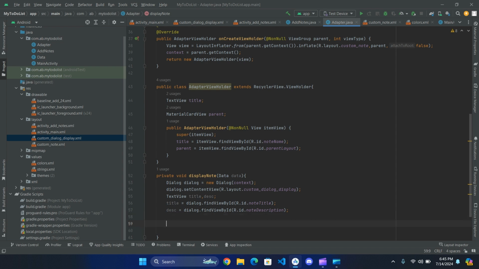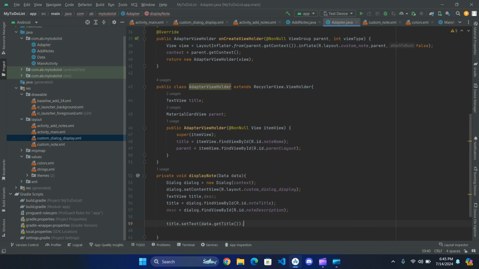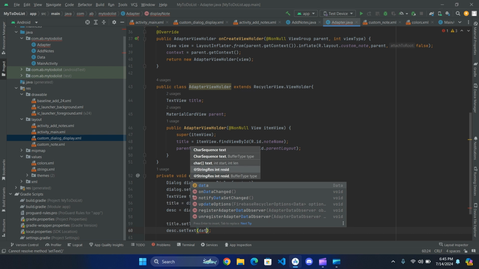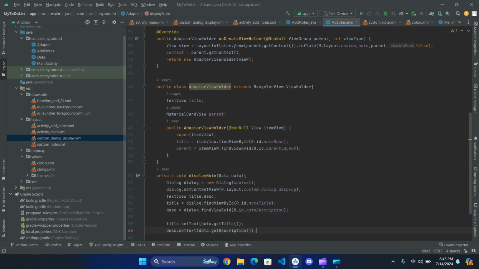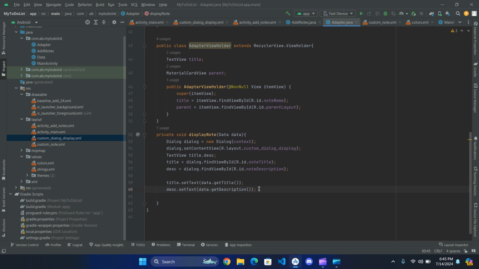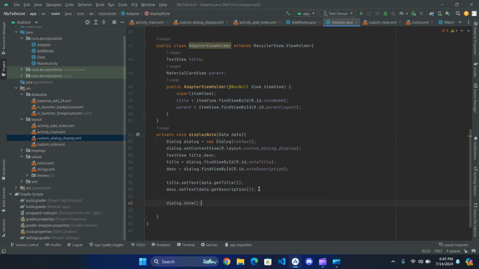Okay, now it's time to set the text. So title dot set text, here we will pass data dot get title, and description dot set text, in that data dot get description. Okay, so this is the simplest thing, and then we need to do dialog dot show.